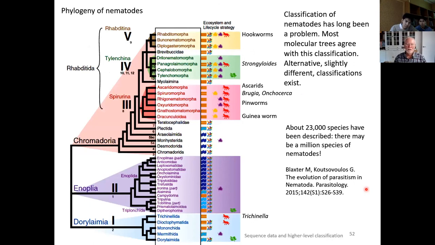Similarly with nematodes. Classification of nematodes at the level of order or higher level clades has been impossible in the past. We could not do it until the last 10 years. Now we have a classification system at the high level, way up here, that actually works. It makes biological and it makes morphological sense. So DNA sequences have been very good for working with parasites at those levels.